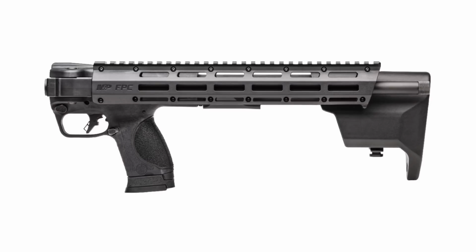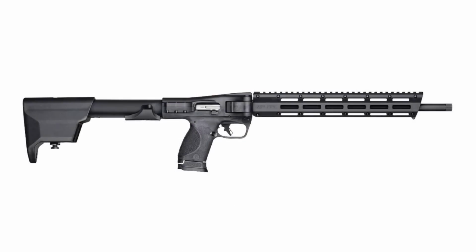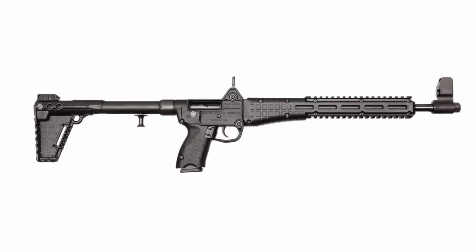And reactions to this have been mixed. I've been getting emails from people saying everything from Smith & Wesson just revolutionized the gun industry to Smith & Wesson just copied a KelTec. And today I want to address that because the Smith & Wesson M&P FPC is very close to a Sub 2000 from KelTec. So I want to go over what the FPC is, and then I want to compare it to the KelTec and say which one of these two I think is actually better. Is the M&P going to be noticeably better than the Sub 2000, or is it going to be just different?